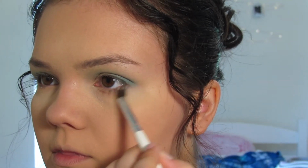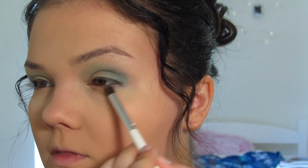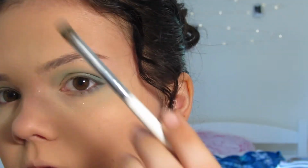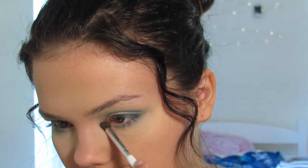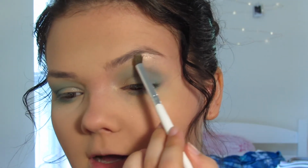So now I'm taking that pencil brush again, and for my lower lash line, I'm going in with the first shade from the Tarte palette, You Can. Then I'm going back to the Celestial Thunder palette, and I'm taking Mystic Ice again. For my inner corner highlight, I'm going in with the Becca Pressed Shimmering Skin Perfector in the shade Vanilla Quartz. I'm also going to take a little bit of this up on my brow bone.